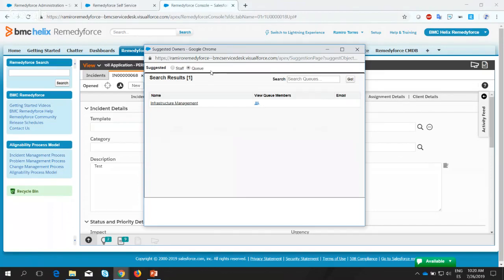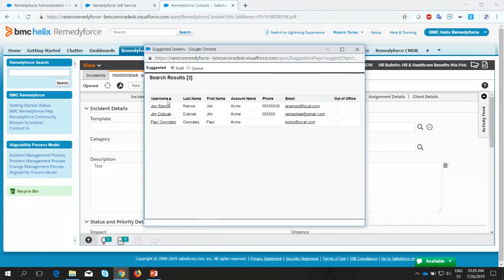So if for some reason an incident goes misrouted or it goes to a different queue, and a staff exactly doesn't know which queue it's the queue where it belongs, or the people who are the expert for this kind of issues, you can configure the suggested owner so people can see later, okay, I gotta contact Jair or Jim or Paul to assign this to the best staff possible, right?